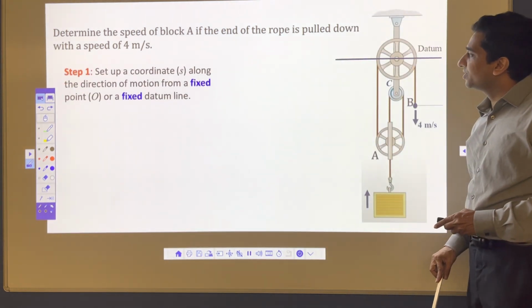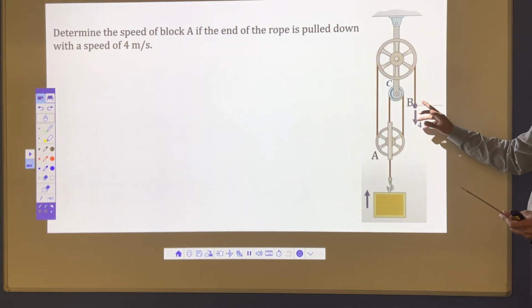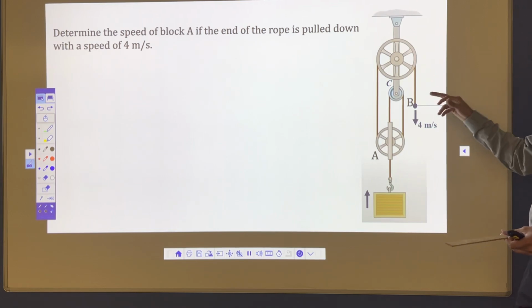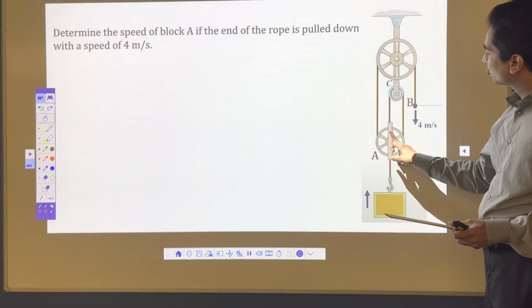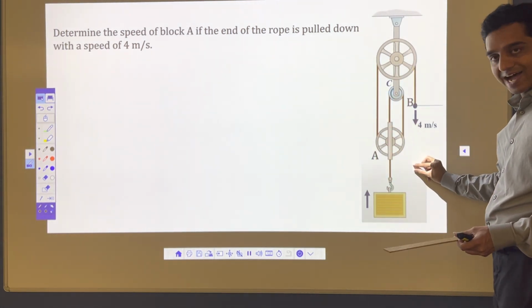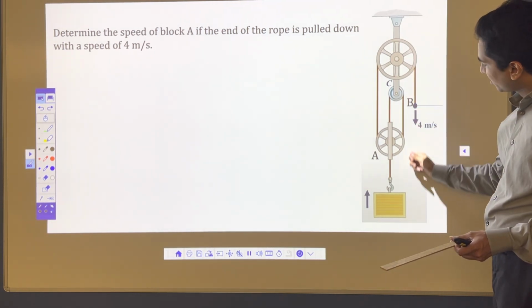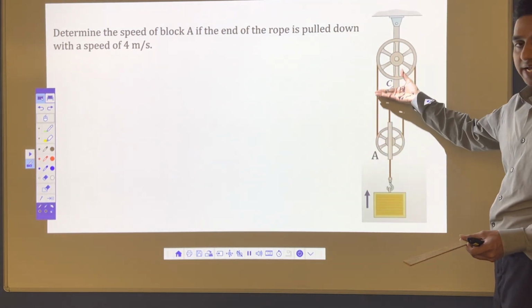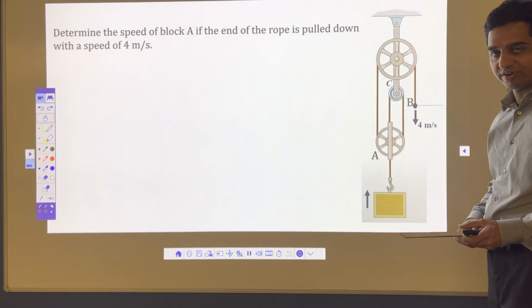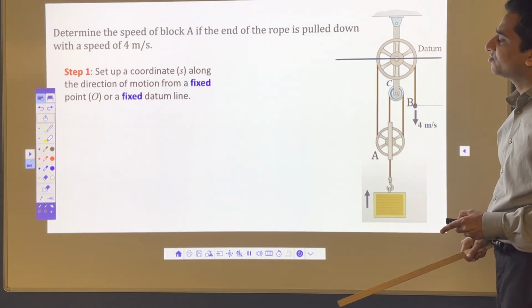There is another problem here. In this problem, it's the same problem, again the same process. In this problem, there is one rope that we are using. This point B is going to come down with 4 meters per second, and then as it comes down, you can imagine this A will go in the upward direction. We want to find out the velocity of A. So we will go to the problem quickly.